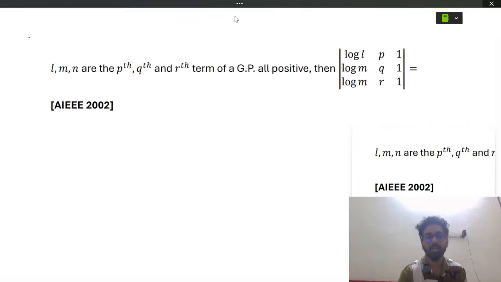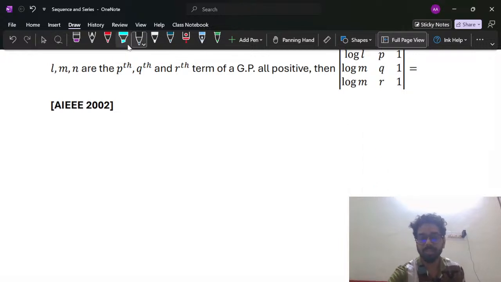Yesterday I told you that sequence and series can be mixed with any chapter. It can be mixed with complex numbers, with the logarithmic part, and with the Taylor series, which we will see. These are the important chapters. It can also be mixed with quadratic equations, so yes, the roots part is what they have asked. Okay, let's solve it now.